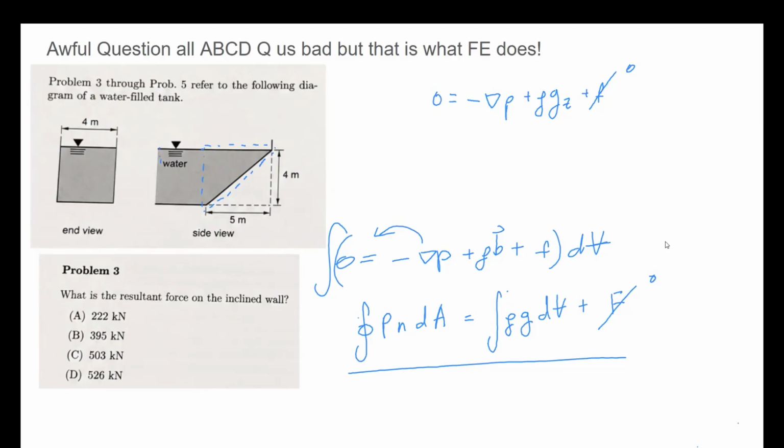First, we're going to do something called dp/dz equals rho g, which indicates that pressure plus rho g z must equal a constant. Right? Because it's static. It's very much a non-dynamic question. So we can indicate that over here. With that being said, we can say this is equal to dF. Like this is the total force now because we figured out that f is nothing. So instead of that, we're integrating this and this is everything now. So that helps a lot. Doesn't it? A little bit? Yeah, I think it does.